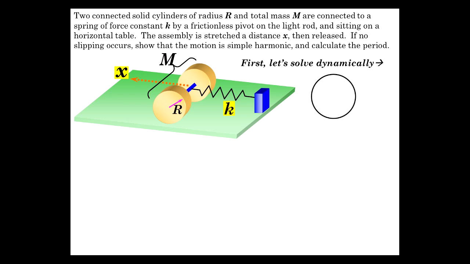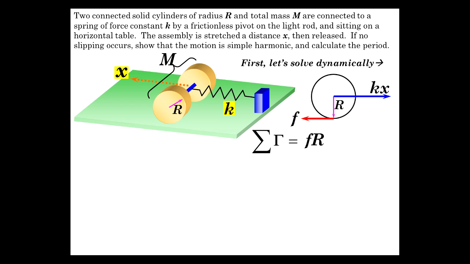So a free body force diagram on the disk system. And by the way, the spring is hooked to this connector in such a way that it's on a bearing, so there's no twisting of the spring that occurs. So we have kx. When we pull this back, the spring pulls this way with a force kx. Friction is going to pull backward on the disk system. As it's accelerated to the right, friction says, no, I don't want you to do that, because I've got to roll this thing up in a clockwise sense, so friction has to be pointing to the left.